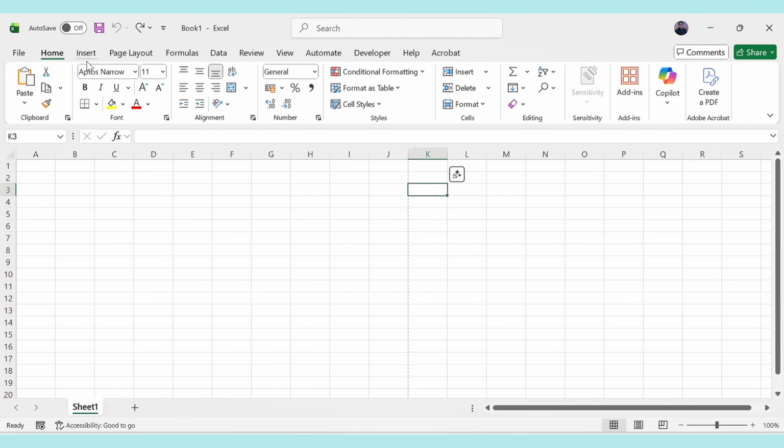Then here, under the home tab, the green line that you currently see indicates that the tab is currently selected. Let me use some other color, because this orange color is not working for me.